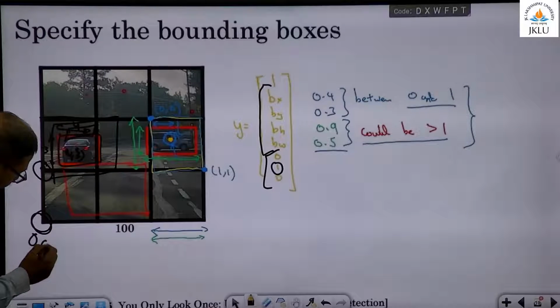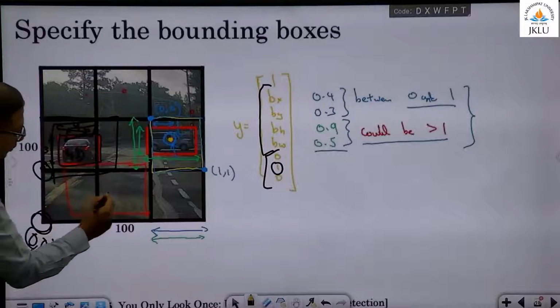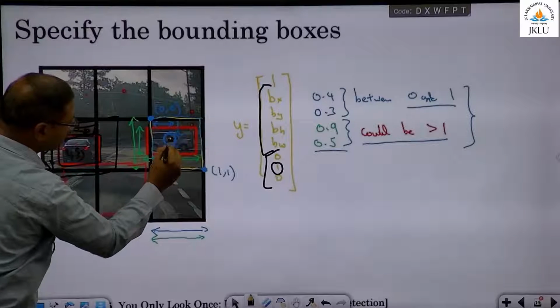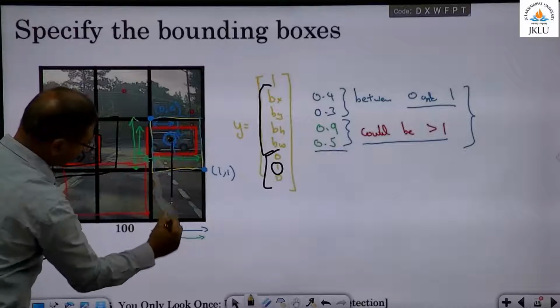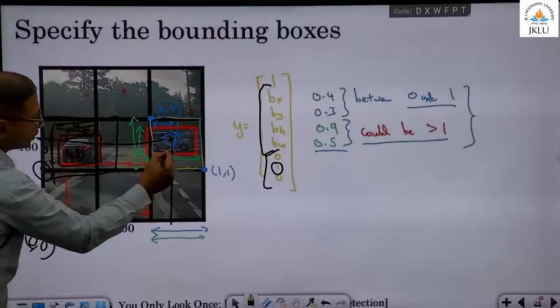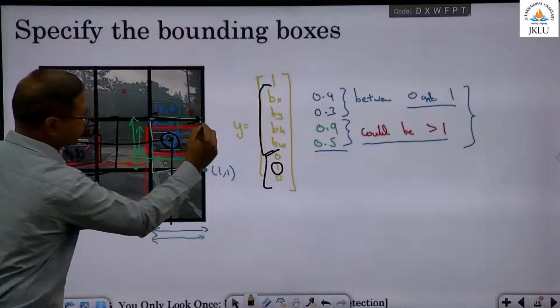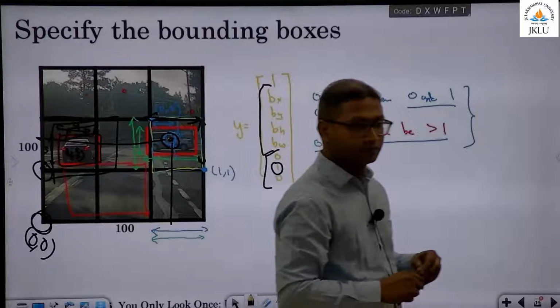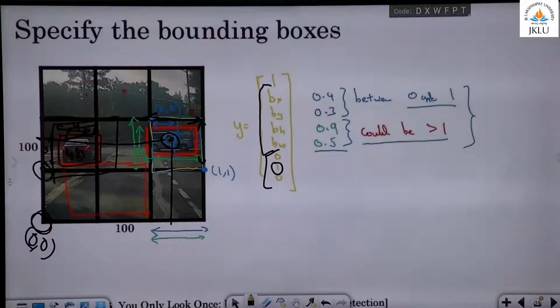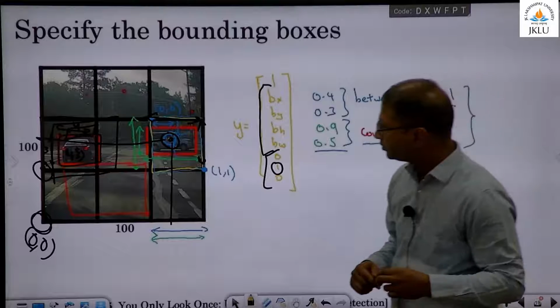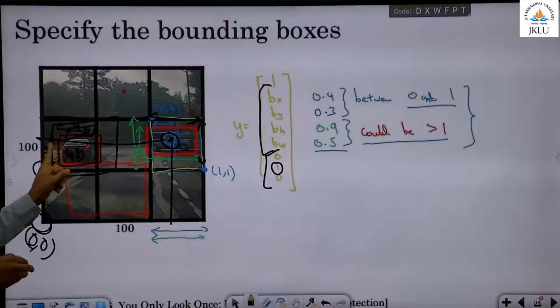This is my 0, 0, and everywhere else, for example, if you have this bounding box, so whatever this is, this becomes my bx and by, and then I have my width and my height of the bounding box. This is 4, 3.